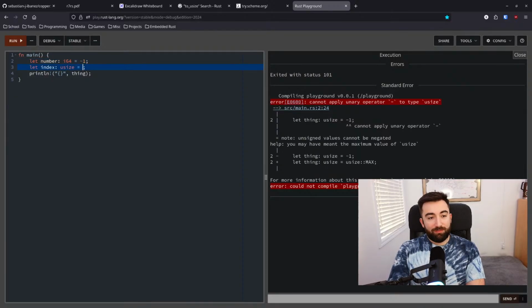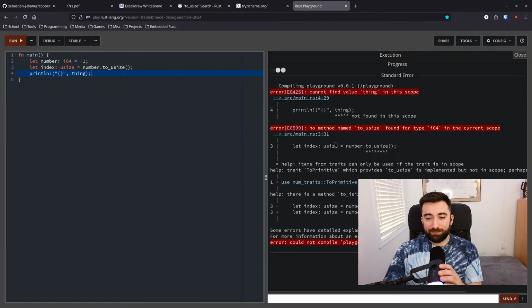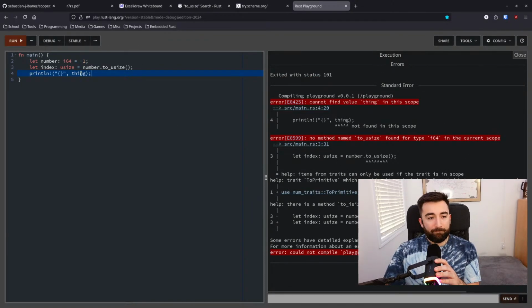So that's fine. Like number dot to usize. I think that returns an option, but I guess we can find out. Fair enough.